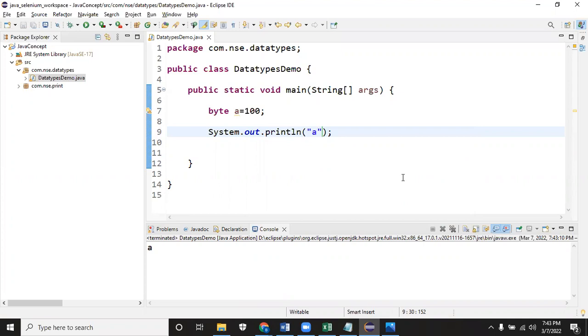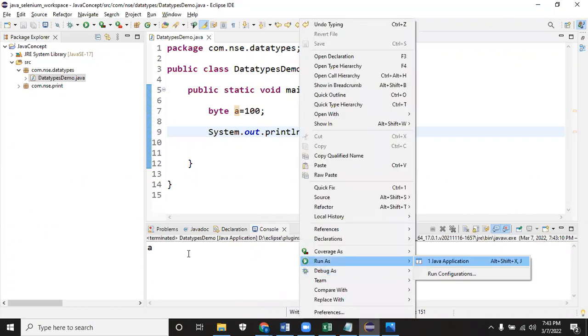If I give it in double quotes, it just prints the A, but I want the value stored in A. So during that time, you have to print the variable name. Variable name is A. So whatever value is stored in A, it will get printed, right?